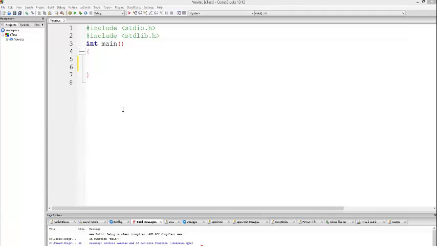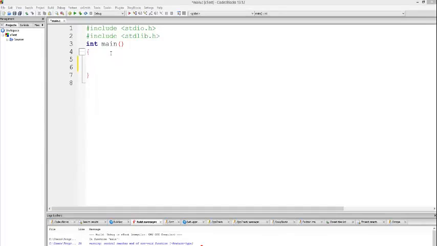Now as the name suggests, a loop is a piece of code which will execute again and again until some condition is true. Okay, now for example, we want to print the values of integers from 0 to 10, and we don't want to use printf again and again, printf 1, printf 2, printf 3.